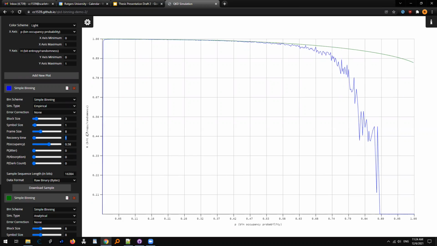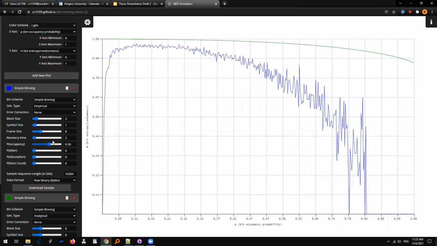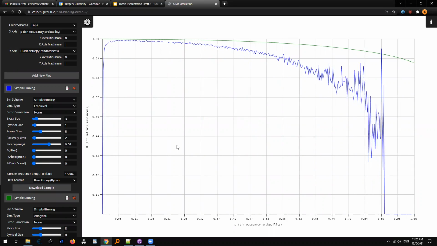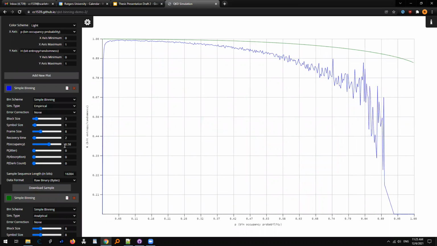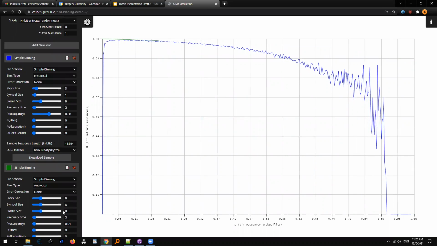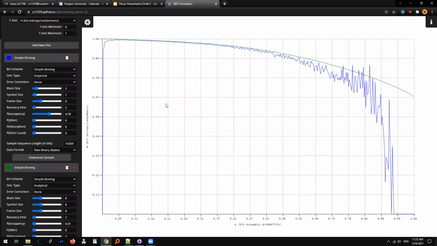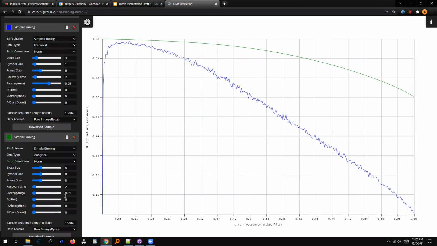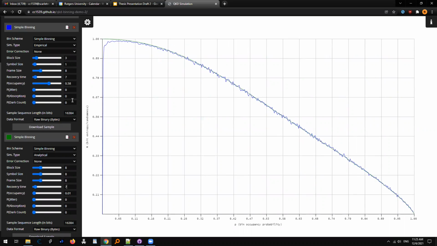Let's go for, I think 2 already starts to be fast enough to show, does it? Let's see. Okay, that still doesn't really go up fast enough. Let's just go all the way to 7. That's what 7 is going to look like. And then you can see they overlap pretty much perfectly, which is exactly what I like to see.